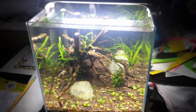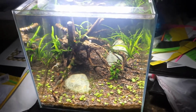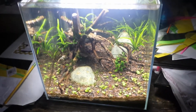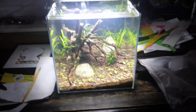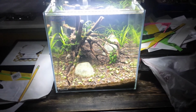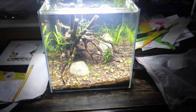I'm dosing ferts, but really not heavily. I don't want to dose too heavy. I'm not running really high light on this tank, so this is very much a medium light, medium tech, and that's what I wanted, a medium amount of maintenance, a medium amount of anything. On my 20 gallon, I just added it up the other day, and I've got 5 26 watt bulbs on a 20 gallon tank. That's insane, and it's probably why I'm having algae issues right now. I'm going to have to look at stepping back off of that a little bit and try to figure something out.